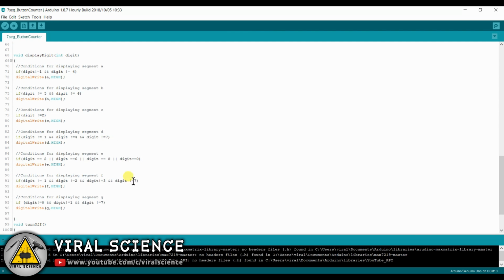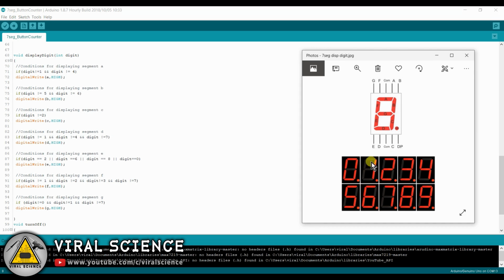So this is the condition part of our 7-segment LED display. So before going to conditions, I will show you how the digits are printed on this display. So this is the 0, 1, 2, 3, 4, 5, 6, 7, 8 and 9. We are not going to print this dot in this example. So these are all the digits. So let's go to condition 1.